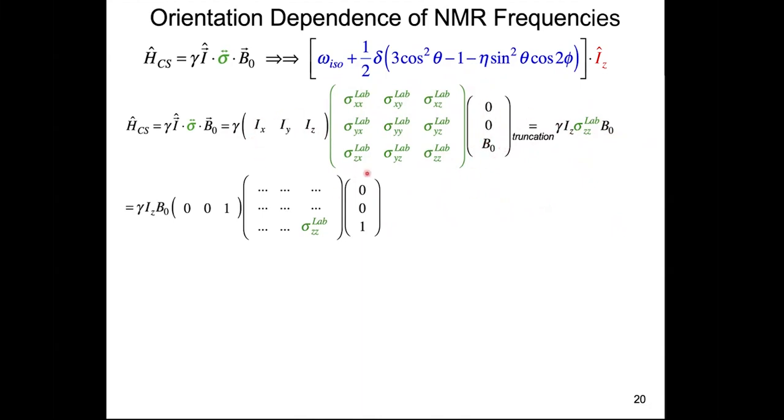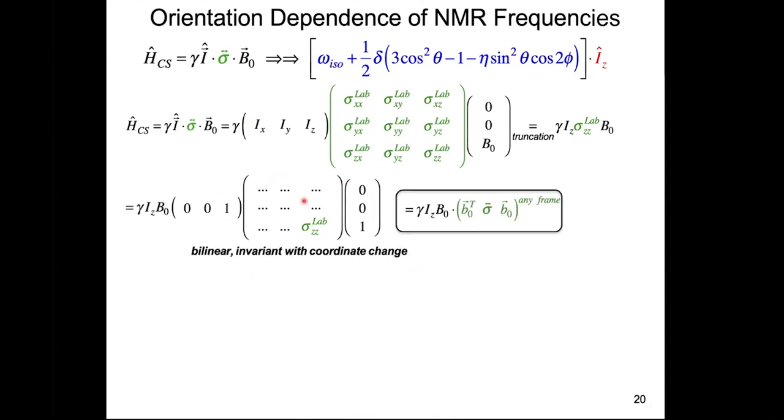And then among the 3 spin operators, the Ix and Iy terms will be truncated by the Zeeman interaction because that points along Z. So because of these simplifications, we can now see that the chemical shift Hamiltonian, the spatial frequency part, really is just gamma, the gyromagnetic ratio, times Iz times V0. And then you have this bilinear product where a unit vector pointing along the magnetic field direction, 0, 0, 1, multiplies this chemical shift tensor from the left and from the right. So you have a row vector and a column vector before and after the chemical shift tensor.